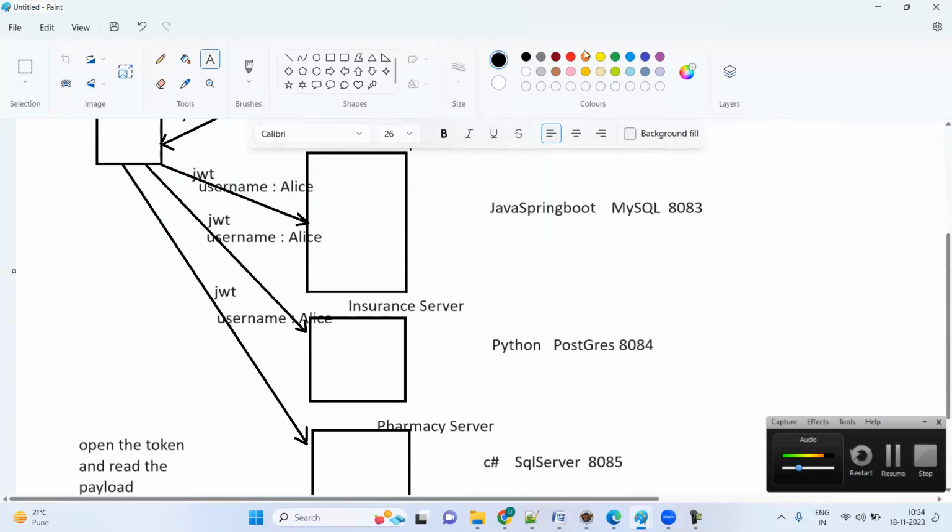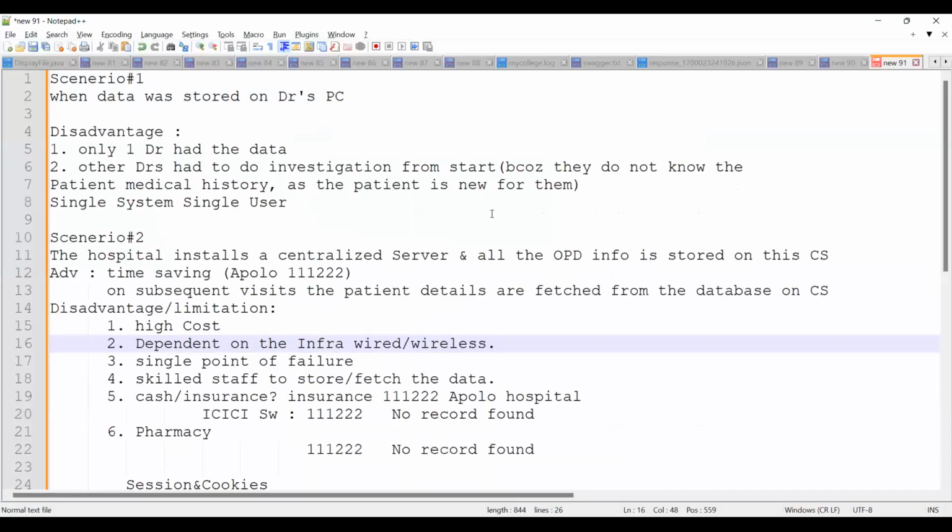Now tell me from scratch, whatever you understood. Sir, there are some advantages and disadvantages of the JWT token.